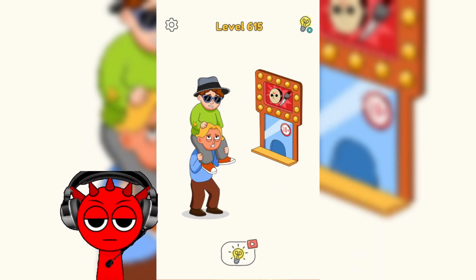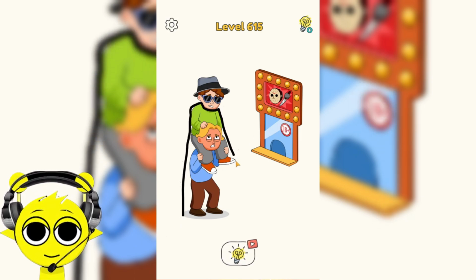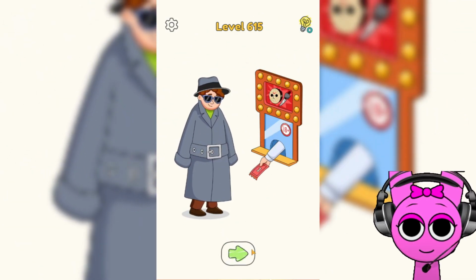Look at these two guys. It seems they really want to go to the movies, but they're too small to get in. Then let's draw them a cloak so they can pretend to be one adult person and get one ticket. Ha ha, great plan. What's next? Now we move on to the next level.